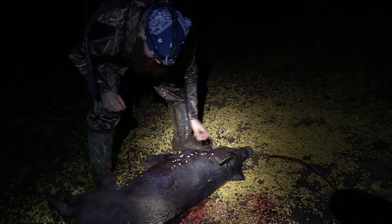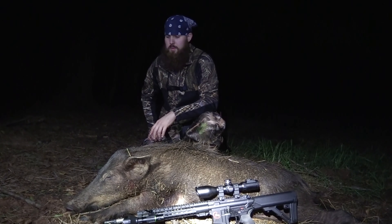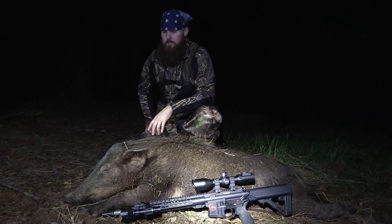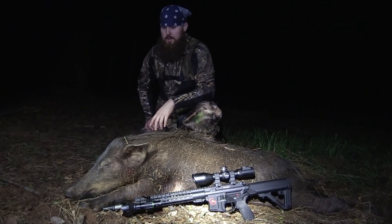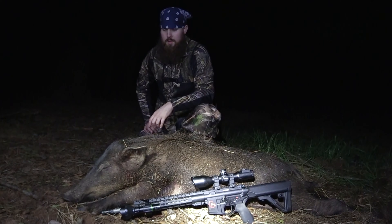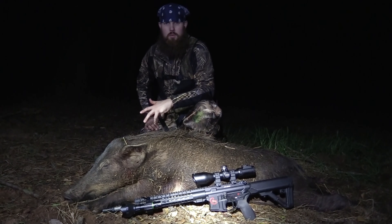That was a perfect shot. This is a really good eating pig. The 350 Legend did exactly what it was supposed to do and then some. I was delightfully surprised at how well it penetrated, being as big of a bullet as it is. I'm going to do a little surgical looking around in the neck to check for any bone clipping and expansion when we go to dress the pig. For that size of bullet to have that much powder, I'm really curious to see what it'll do on a larger pig.